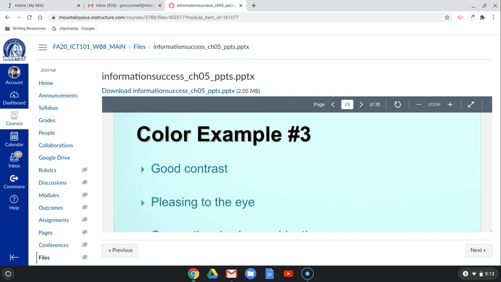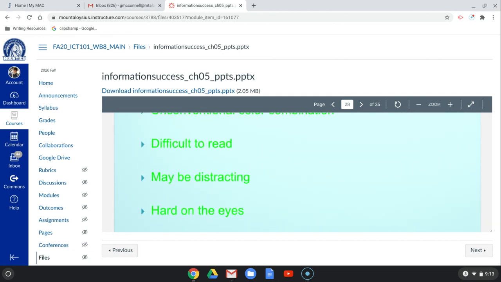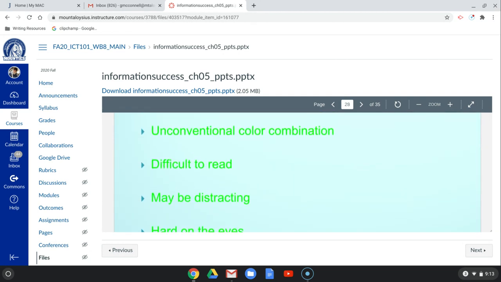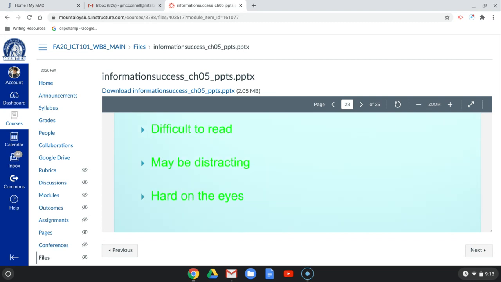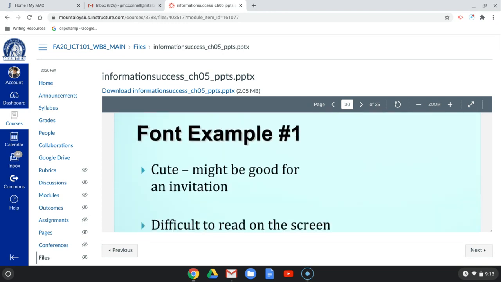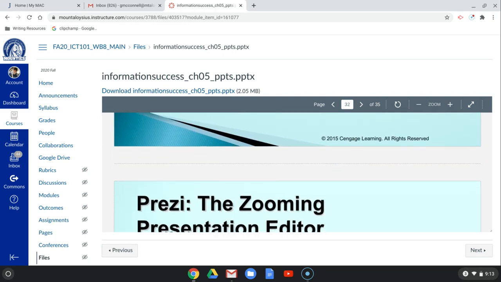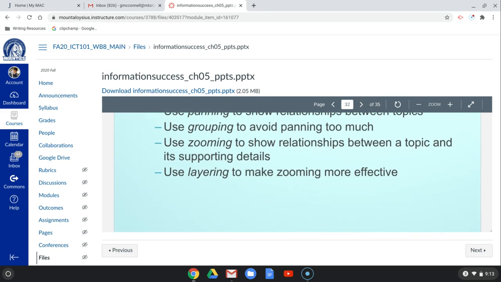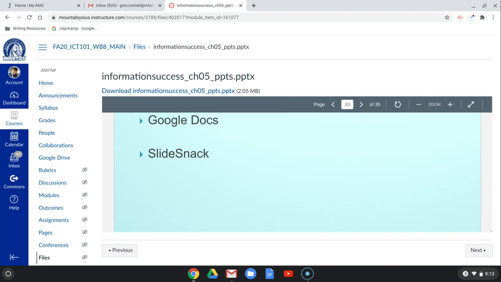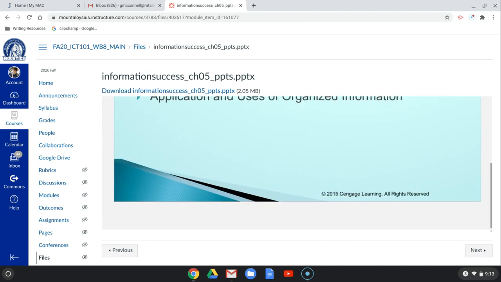If you switch back and forth from this slide to the previous slide, you should be able to see the difference and the difficulty reading this one versus what's on this slide here. So again, keep these things in mind, and I'll go into more detail on this when I put the presentation out regarding your final project later this week or by the weekend.